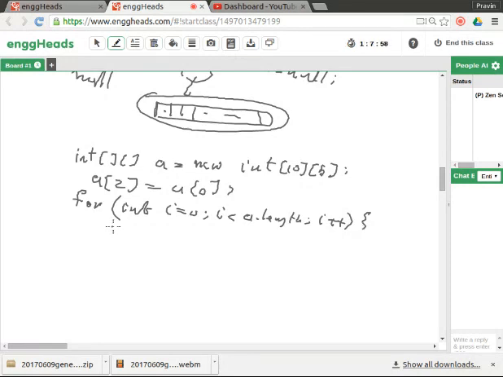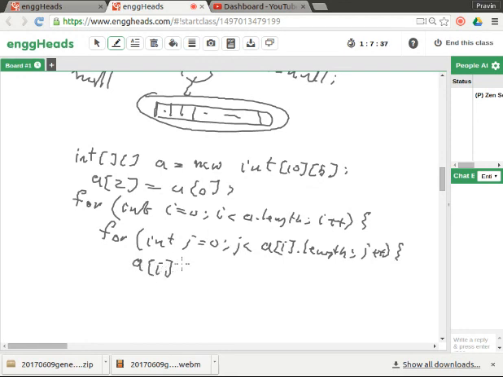Then a nested loop: for int j equals 0, j less than A[i].length, j plus plus. And here we are saying A[i][j] equals i plus j. And we have this for loop.